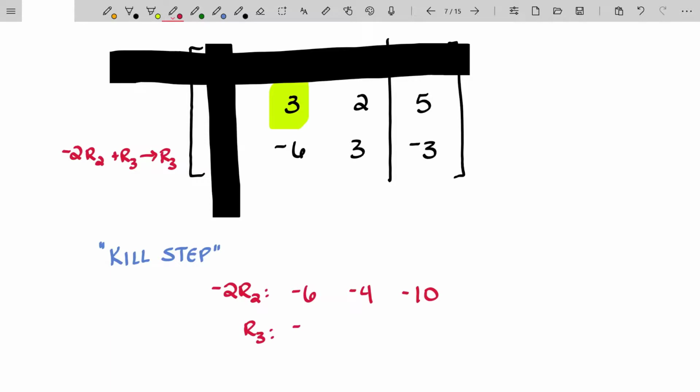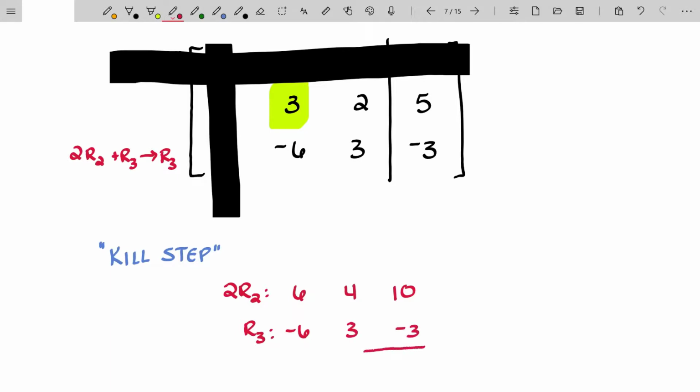well, that's just -6. Whoops. I don't want the -2. I want a +2. Oof. You'll see that, by the way, when you do your mathematics. So sorry about that. Take 2 times row 2 there. So if you were pulling your hair out saying, wait, that doesn't make sense, you're right, it didn't. So sorry about that. 2, and this will be 10. That does happen every once in a while. Then row 3 is -6, 3, and -3.